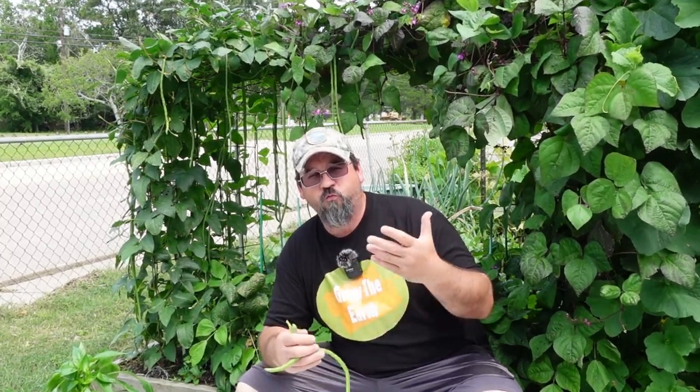Once you've successfully pulled all the beans that are ripe, you'll come to a point where you realize there are no more beans on your plant. Then you'll notice that plant will start putting on more flowers — this is called a flush. It put on a bunch of flowers, started making fruit, made all that fruit, and now because it didn't make any to fruition, it's going to continue to put on more flowers and produce more fruit. It will continue to do this until either the cold kills them, they make a viable fruit able to reproduce, or the plant runs out of steam and dies from exhausting all its reproduction energy.